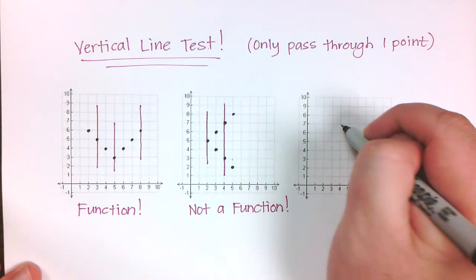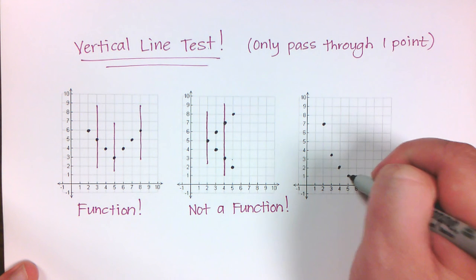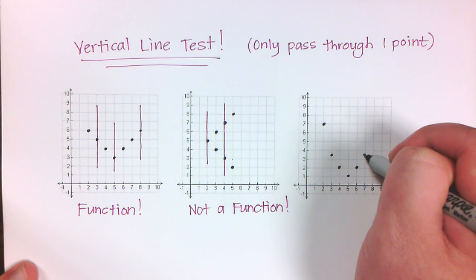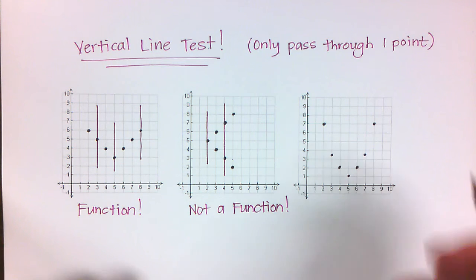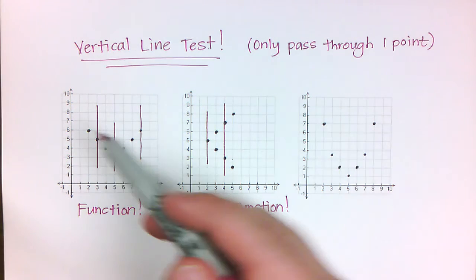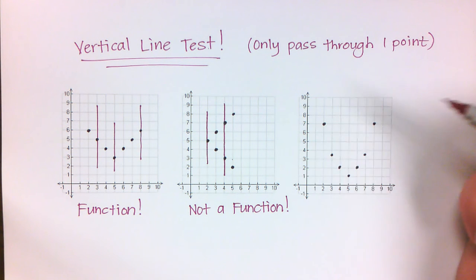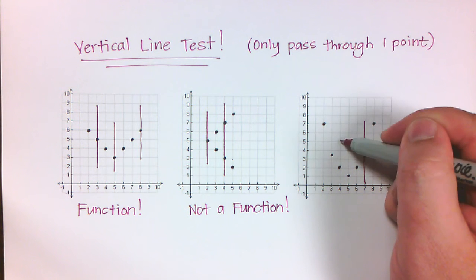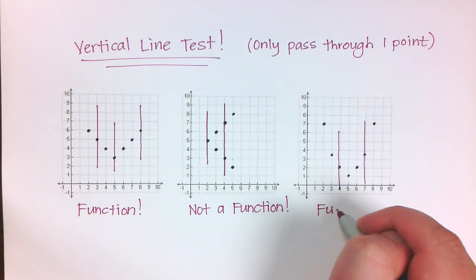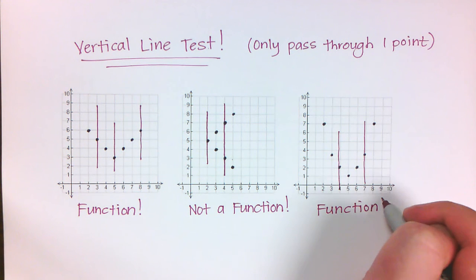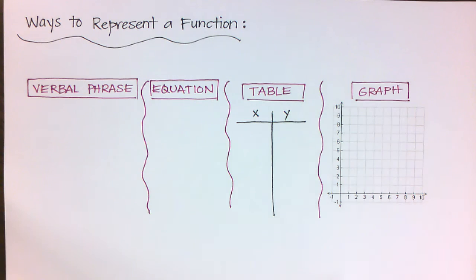Let's just do one more. This time we're going to make a function that kind of looks like it's in a parabola shape, which is something that you'll learn later on. Again, it doesn't look like it's forming any straight lines, which is what you've seen before. These are very straight lines. This line is kind of more curved if I were actually going to connect the dots. But I could see that any vertical line that I draw through this function will only pass through 1 point. So this as well is a function. Okay, so remember the vertical line test. It's really going to help you out in the future.